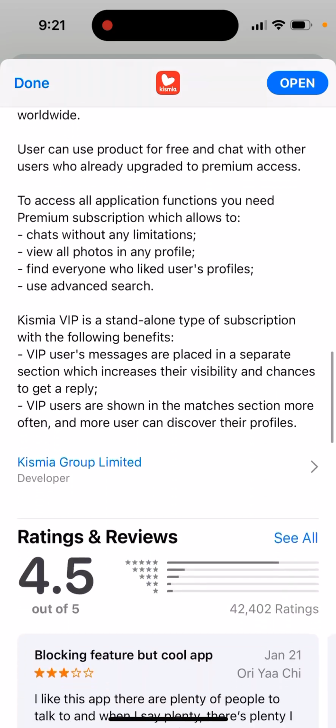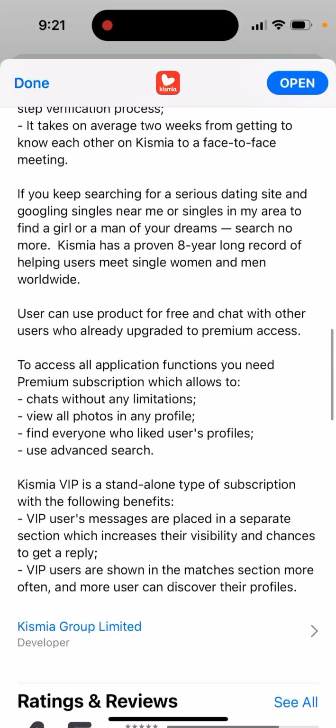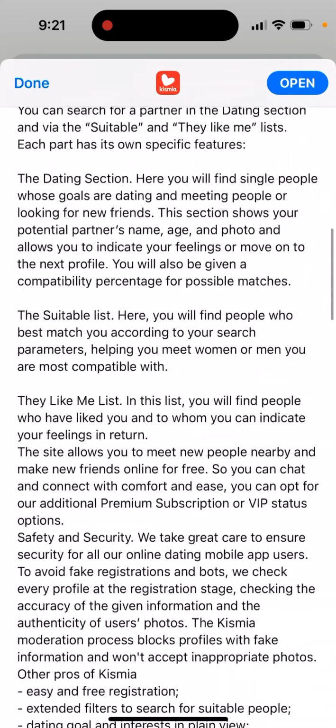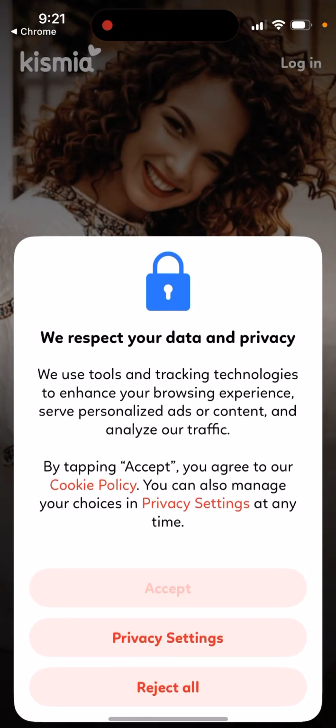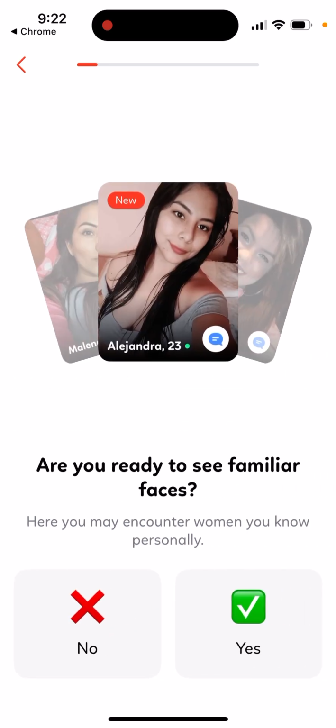And then, yeah, let's just take a look here. As you can see, there are almost 40,000 reviews and ratings here, a 4.5 out of 5 average rating. So it seems it's kind of a legit app, because in these online meeting apps, there are a lot of scammy apps, to be honest. Sometimes they just appear in the app store and disappear the next week, so you just need to be careful with your personal data. I'm not 100% sure about this app as well, but here is how it looks.